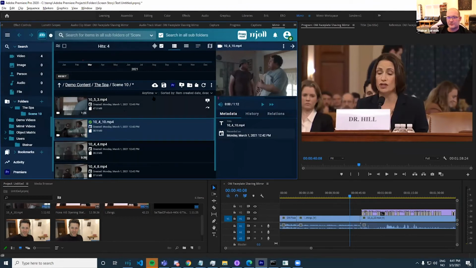We have a transfer system as part of Mimir where I can trigger a transfer to a playout server. If this is in a news production environment, we would have a newsroom system performing the transfer request, and we will push it to a playout server. There are many ways of doing that, but we do have a transfer system for that.